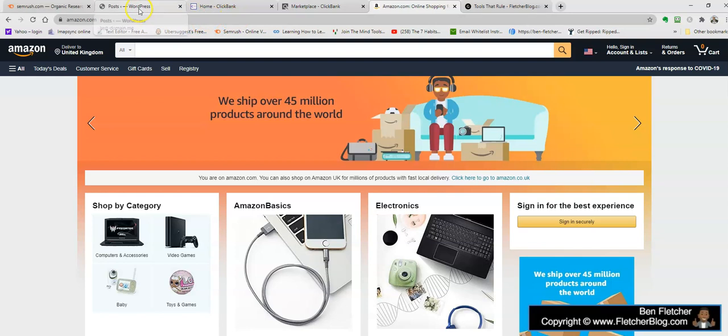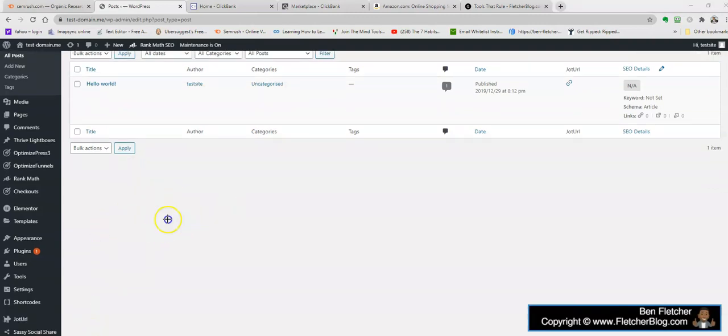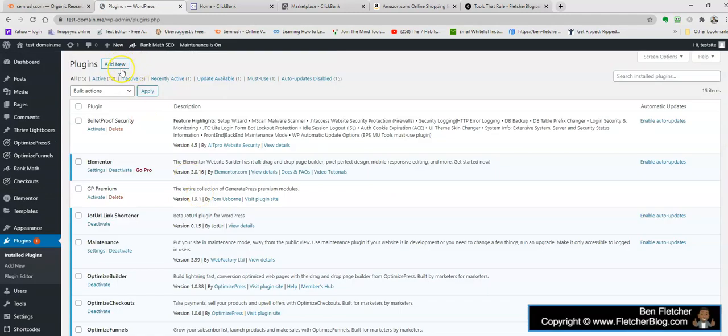So what we're going to do, first of all, is log into my WordPress site, this test site here. And we're going to come into the left sidebar, and as you can see, you're going to click plugins here. Once you click that, click add new up here.